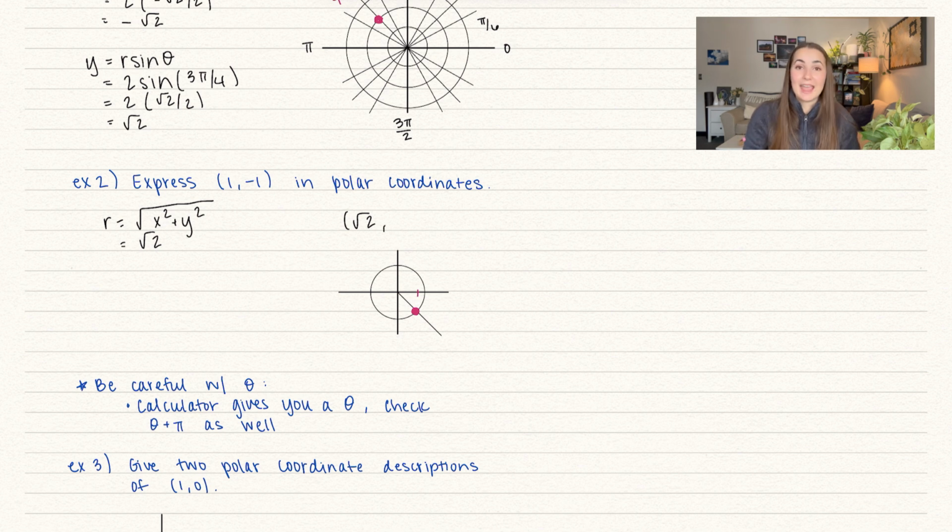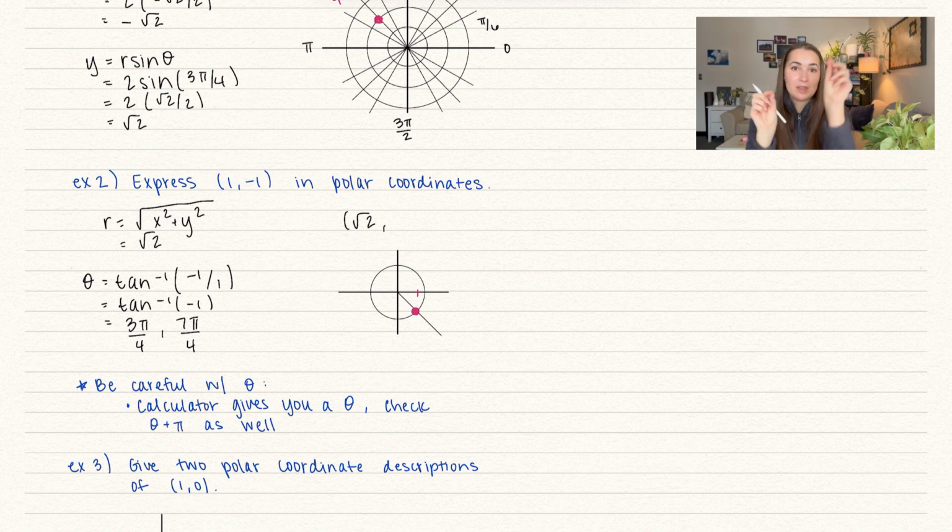Now we want to go ahead and find the angle where this occurs. So let's take theta is equal to inverse tangent of y, negative 1, over x, 1. This is going to be inverse tangent of negative 1. So the angles that this occurs at are going to be 3 pi over 4, 5 pi over 4, and 7 pi over 4, right? There's two possibilities where this is true. It's going to be where the sine and cosine have opposite signs, but they're the same value. That's going to occur at all the pi over 4s, but where they have opposite signs. So that's going to be at 3 pi over 4 and 7 pi over 4.